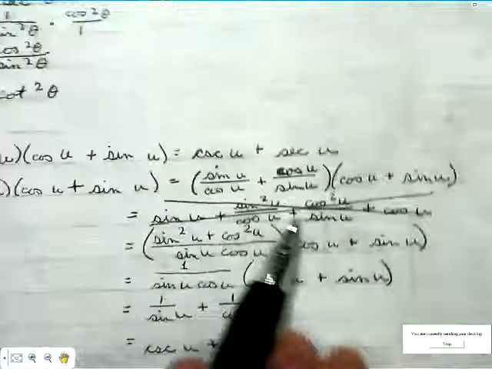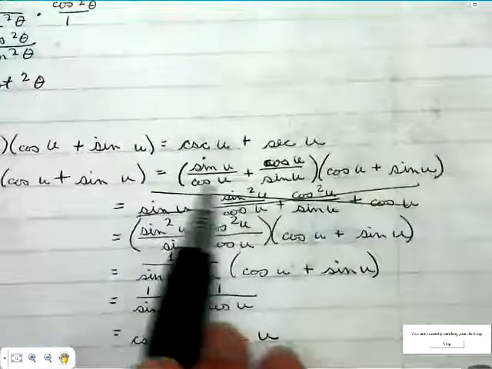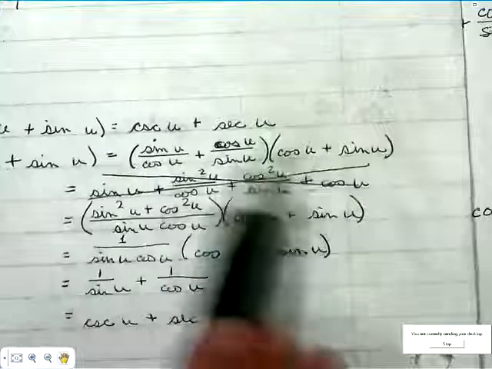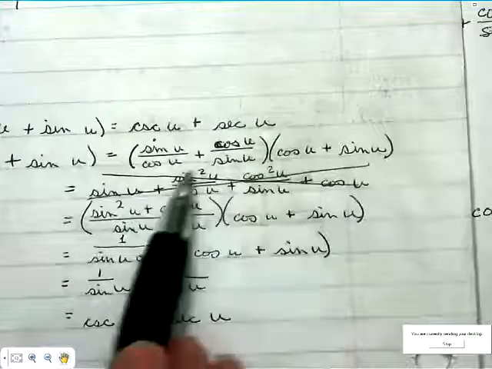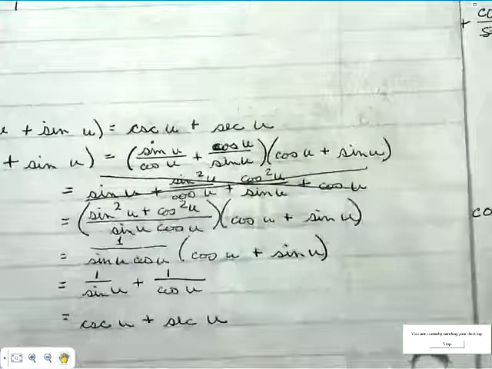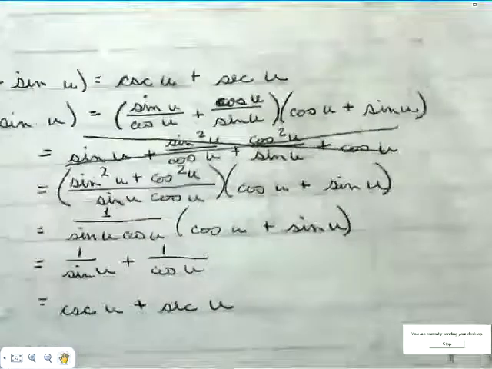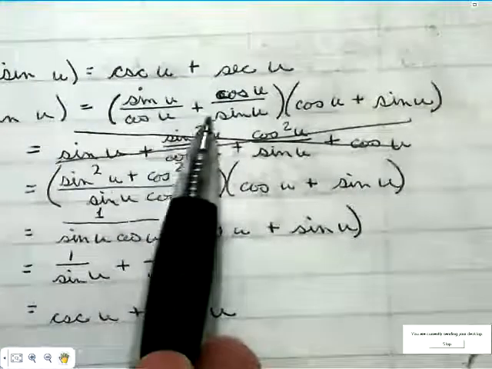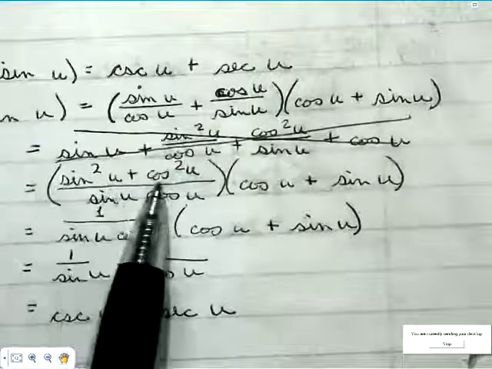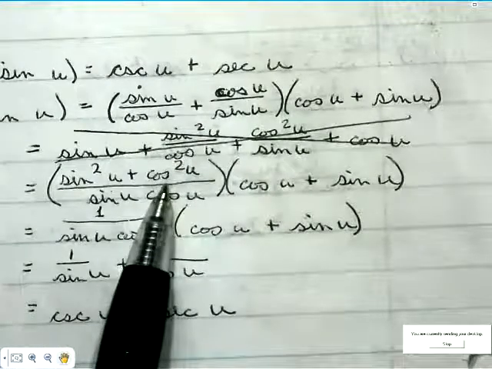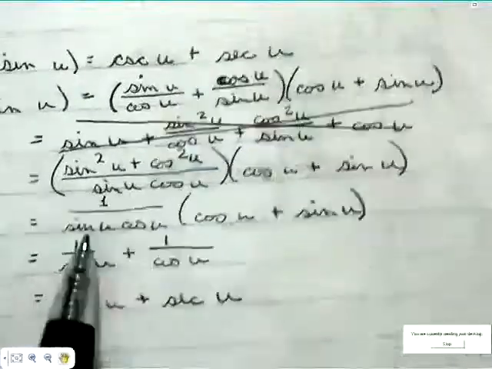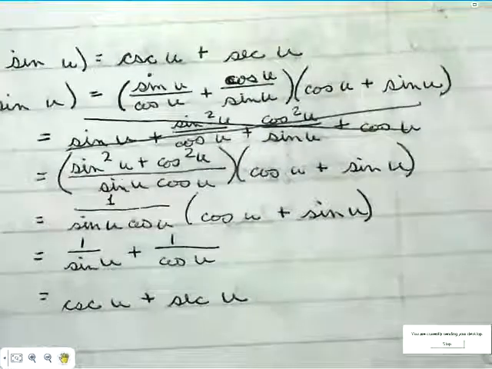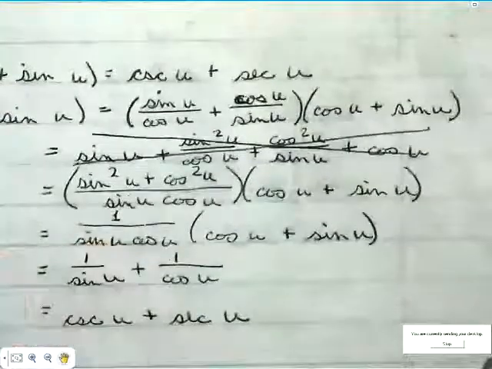Instead of writing in terms of sine and cosine and immediately going to the multiplication, first outer inner last, once I wrote in terms of sine and cosine, I went ahead and got a common denominator and added these so that I had sine square plus cosine square in the numerator, and I replaced that with 1, and then the thing I was distributing was much easier. I just had to distribute 1 over sine cosine.